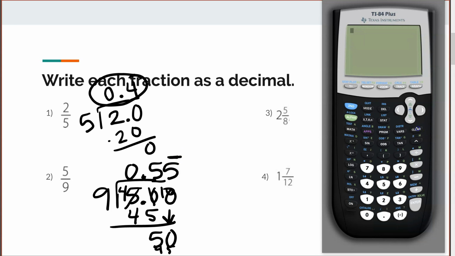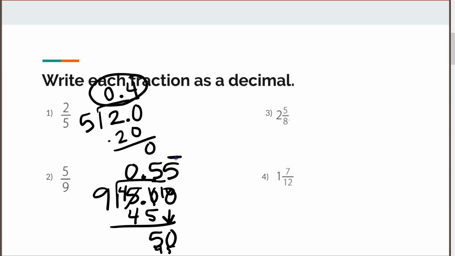Now if we do it on the calculator, it will be 5 divided by 9. So 0.5 repeating. It does end with a 6 here just because they round. They can't put a lot of 5s on this whole calculator. So 0.5 repeating, and you can add this right here to let us know.